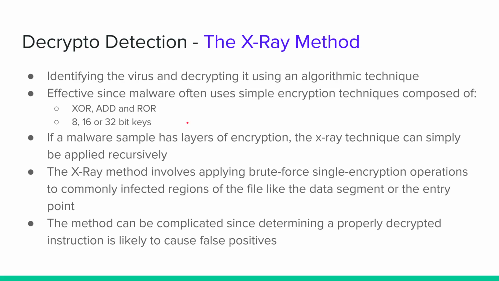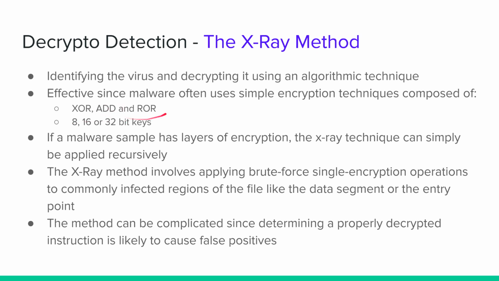One of the methods that can be used for algorithmic scanning on encrypted data is what we call the Xray method. Essentially, it's applying a lot of brute force operations looking for simplistic encryption schemes. So the idea is maybe something's used an XOR encryption scheme with an 8-bit key, and it's just XOR'd all of the malicious functions with this combination, and that's the decryption function. So the Xray method would basically be taking large regions of the file and applying an XOR operation with all 256 8-bit keys to that region and seeing what we come up with.